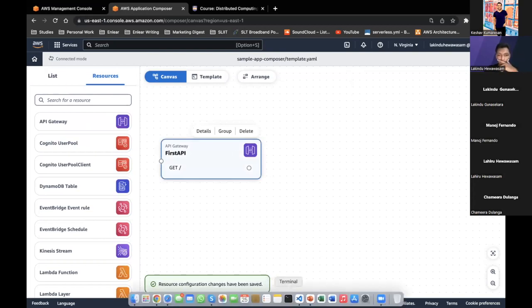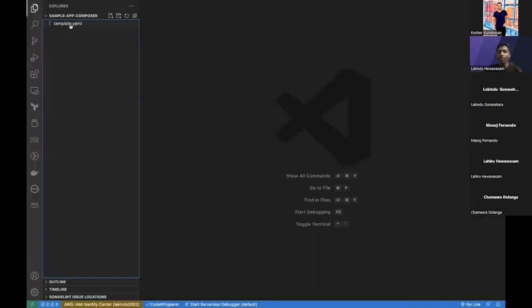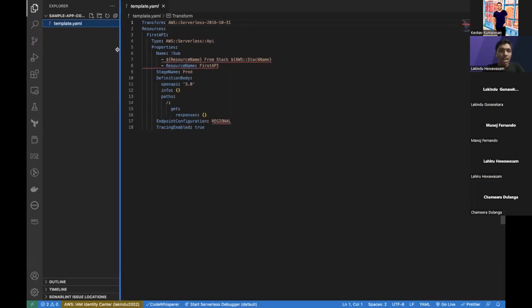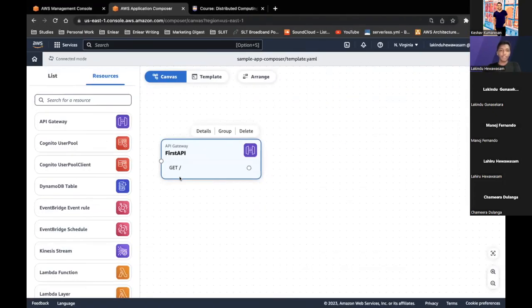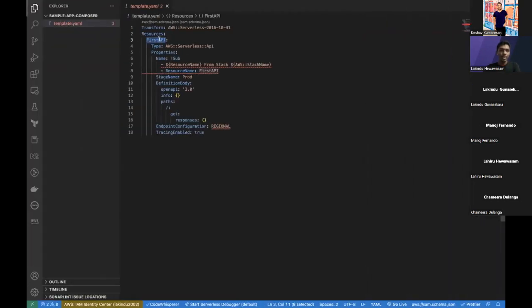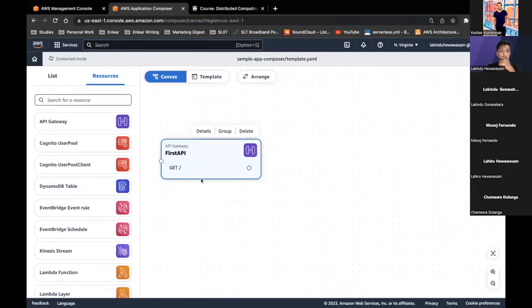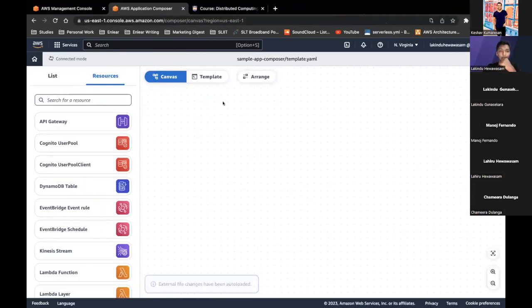And yeah, also, why don't we go ahead and open up the template. Okay, so you can see the template is already created. So here you can see we've already created this first API. So anything I drag and drop here, I can just directly change this. So I can just go ahead and name this my first API. And if I save it, it'll be reflected here, hopefully. Okay, it has been auto-loaded. So where is it?